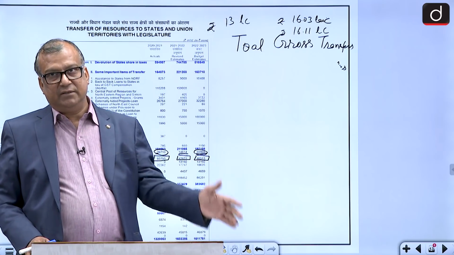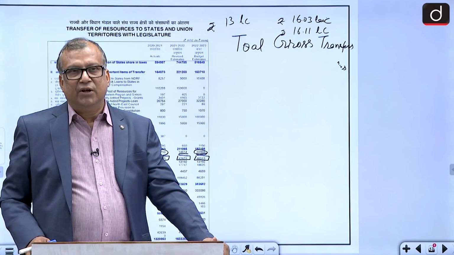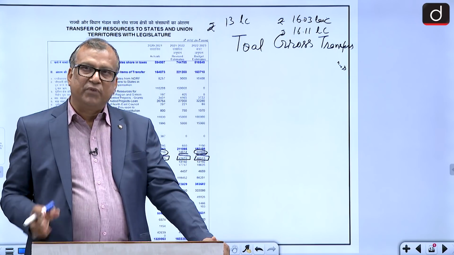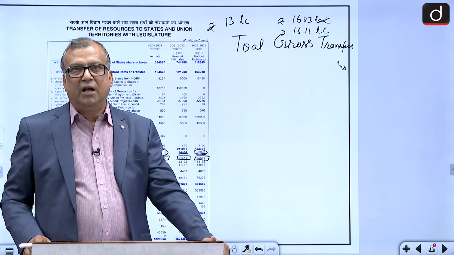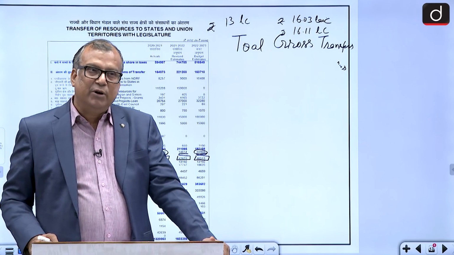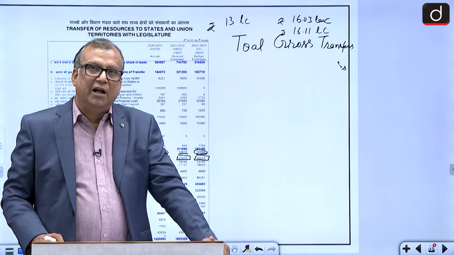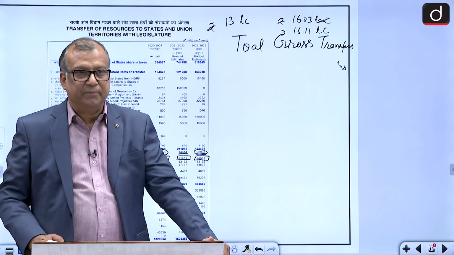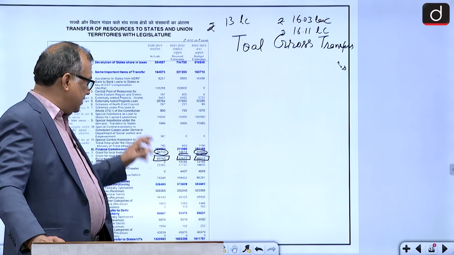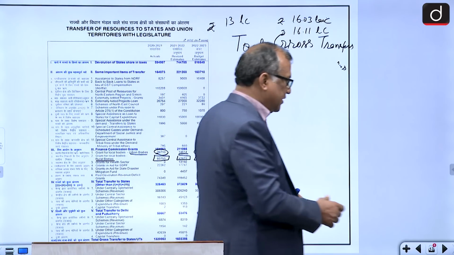Maybe because of that, grant for local body has been reduced, but that's not a good trade-off. That means the grant given to state government to support revenue deficit is at the discretion of the cabinet of the state, and if they have been given more fund to spend and local body has been reduced, that structure of expenditure becomes less federal and more centrist in nature. So that's not in accordance with the principle of cooperative federalism. Particularly local bodies share has been reduced. That is a point of concern that we can take note of.